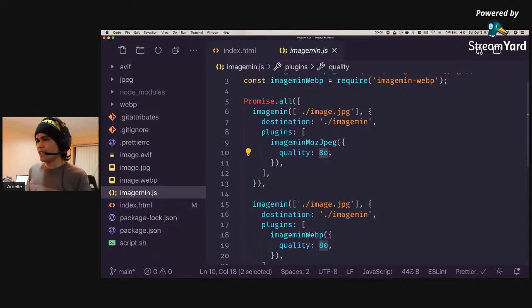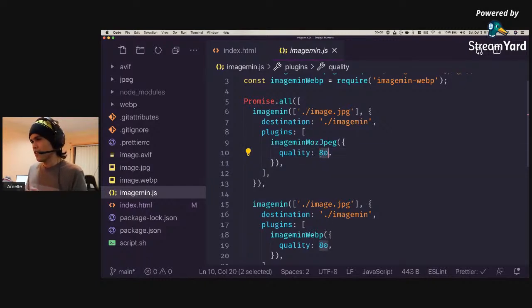Generally, most of the time you don't really need the full quality JPEG or WebP or AVIF file, because at lower qualities, for example with JPEG around 80, 85, you can't really tell the difference in quality, or if there's a difference, it doesn't affect that image very negatively.